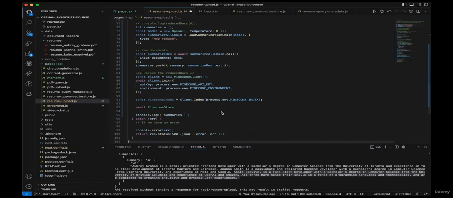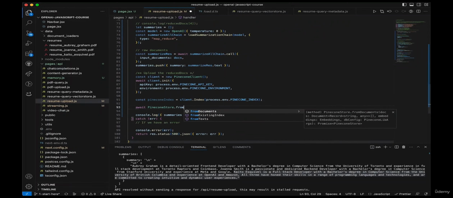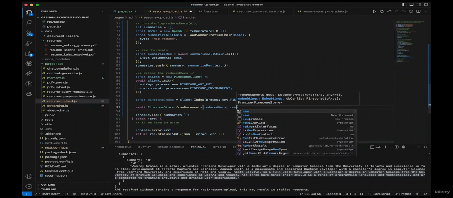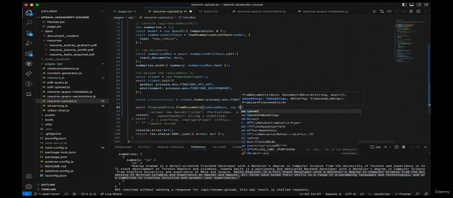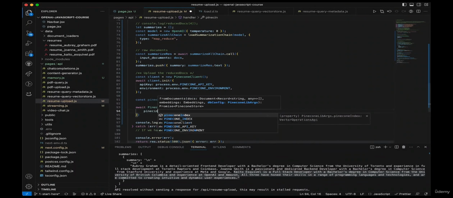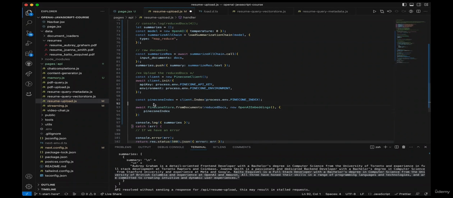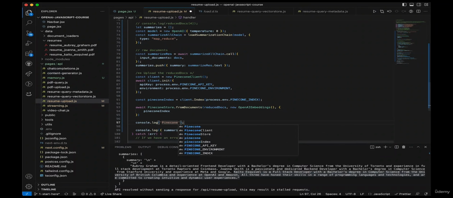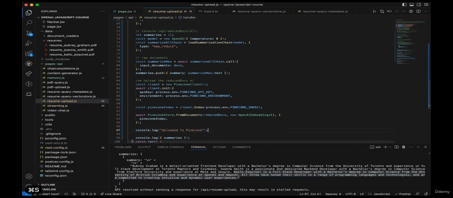Got Pinecone store, and then what we're gonna do is from documents, the reduced documents, we're going to use the OpenAI embeddings as the engine to make the embeddings work. And then we'll pass in the name of our Pinecone index. And then finally, we'll say uploaded to Pinecone. Give it a save.